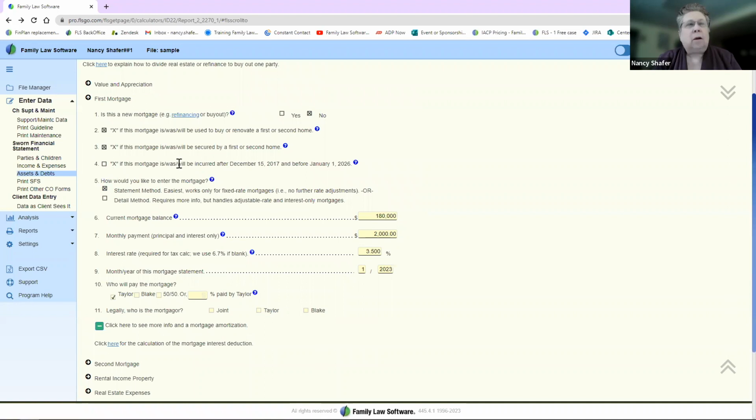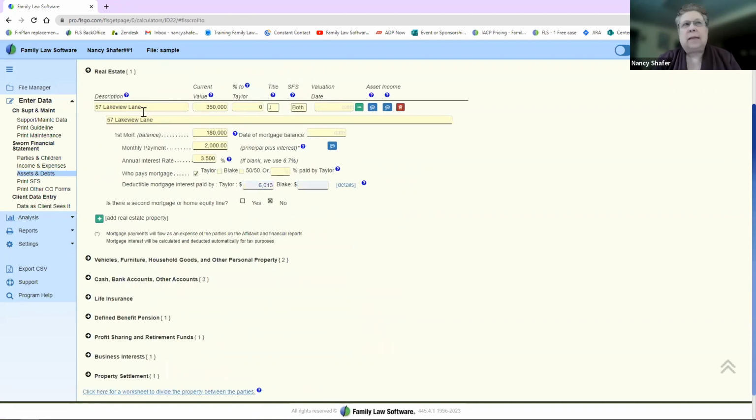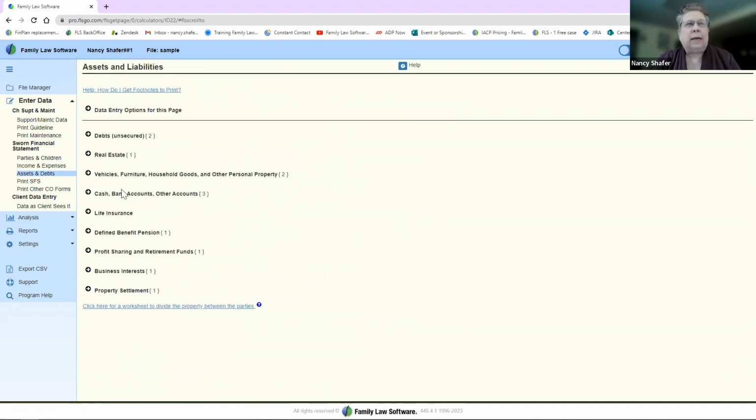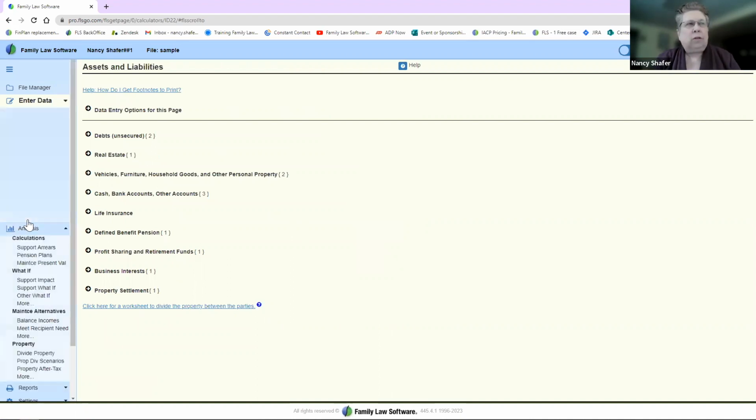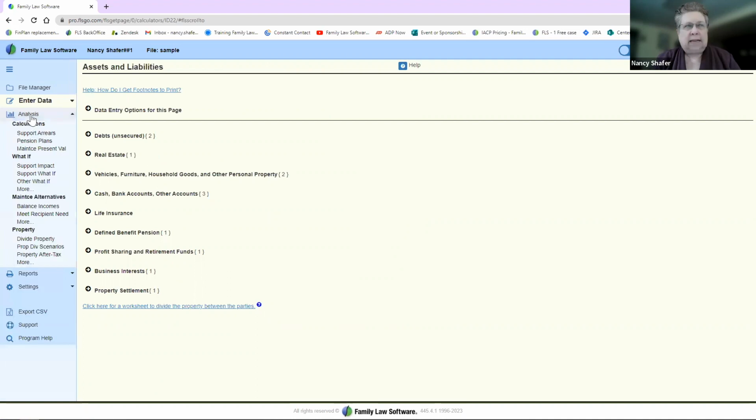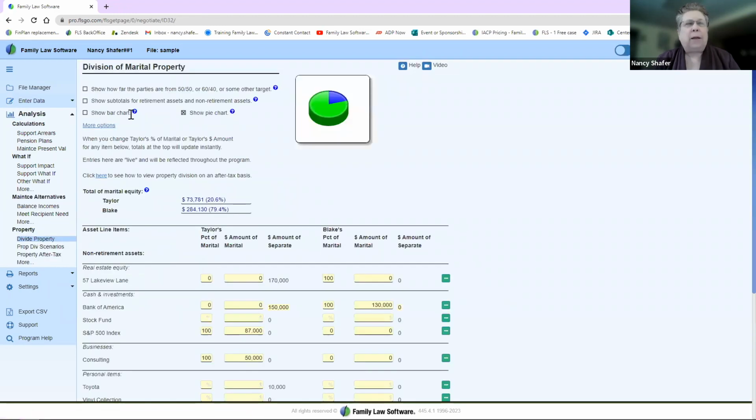Okay, so let's talk about now, you've got all this asset and debt information in here. What can you do with it other than just printing out a financial statement? We go to the analysis section of the menus, and here under property, we have a number of selections. So let's start with the first one, the divide property.